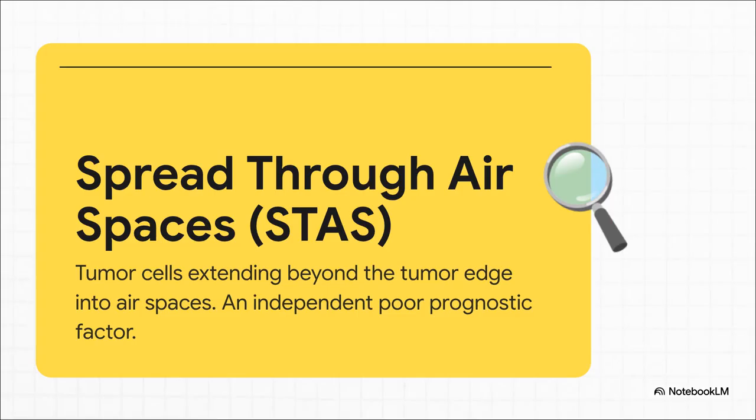Next up, we have to be on the lookout for STAS, or spread through air spaces. Just picture it. These little clusters or even single tumor cells have broken off the main tumor and are now floating around in the nearby air sacs. This is a huge red flag for aggressive behavior. It tells the oncologist that even with a clean surgery, there might be microscopic disease left behind, and that means a higher risk of recurrence. That's exactly why reporting if STAS is present or absent is now mandatory.